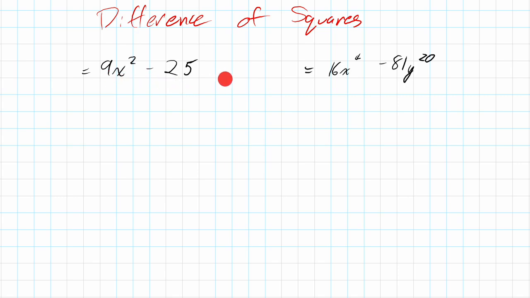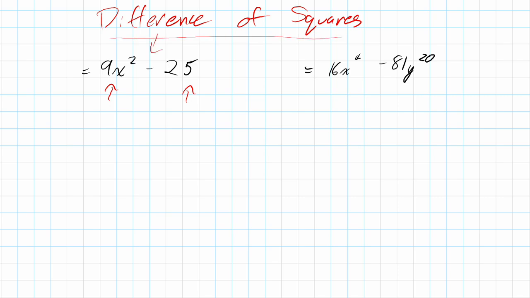So what we'll do is go through the method for it, and then we'll relate it back to that crisscross method, and I'll show you that one. And then realizing in a harder question like this that you're dealing with a difference of squares rather than a crisscross method will be helpful. So we take a look at the first one. We have two terms, okay? And we have a subtraction in between.